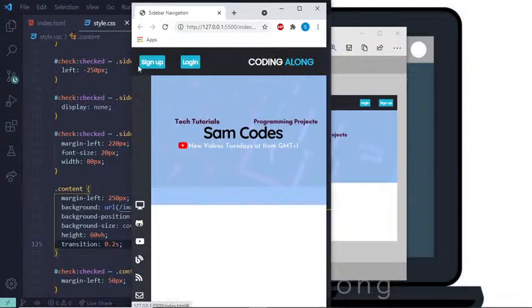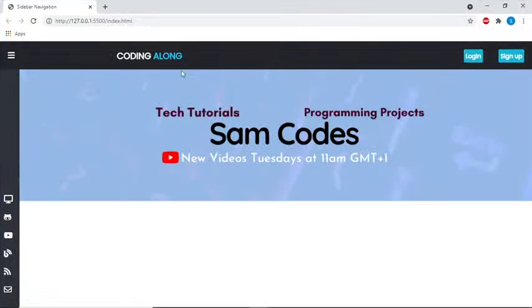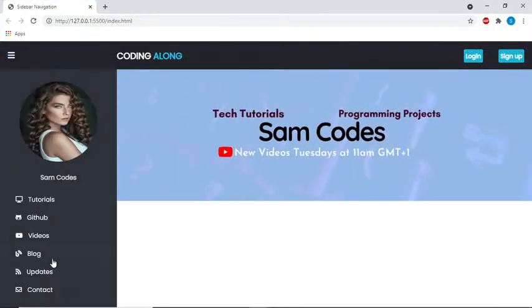And yeah, so if you want to sign up, if you want to log in. And as I said earlier, this could be a really nice portfolio website. If you have a blog, you could have some words here, you could make it longer. And this length is 100, so if you want this to be fixed, it could stay fixed and just be there. And if you don't, you can just leave it a different way. So yeah, that's about it for this. Depending on how much you guys like this video, I will do a part 2 to make it completely responsive, and we could even switch it up and make a blog with this.